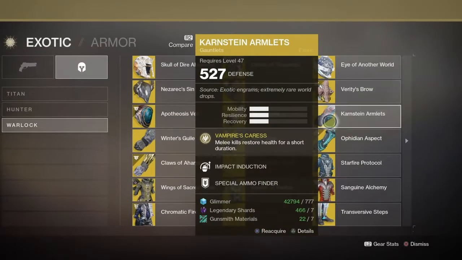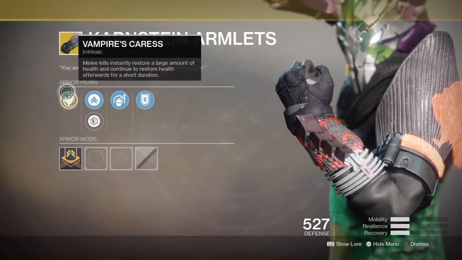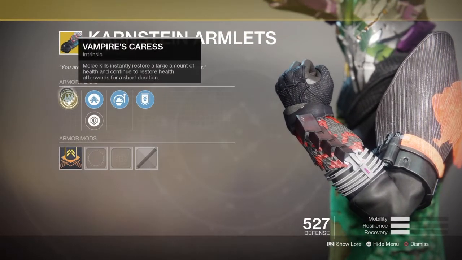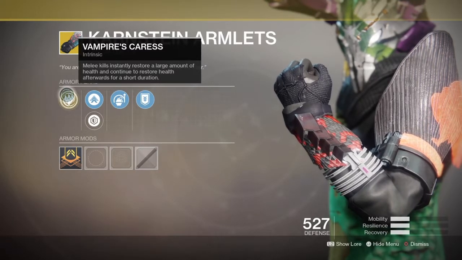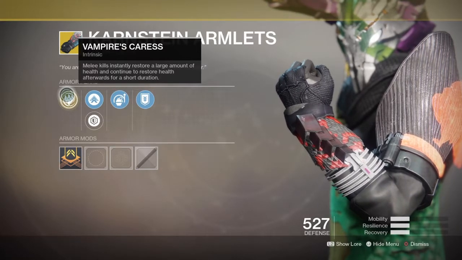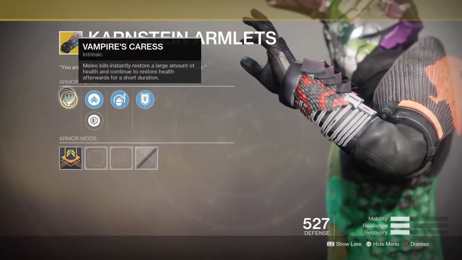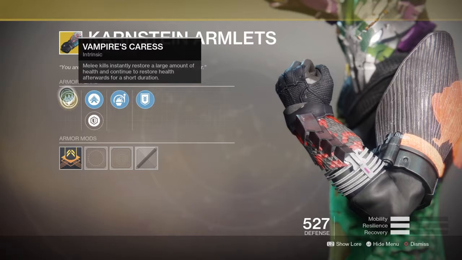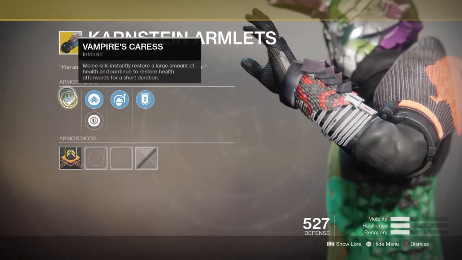For the number 6 slot, we have the Karnstein Armlets. In my opinion, these would have been higher before they changed it to this, and I mean, it's still really good, but I really enjoyed the increased mobility and resilience factor on every melee hit, along with every melee hit giving you a small chunk of your health back. So you could outlast people in melee duels. But what they do now is a melee kill instantly restores a slightly smaller portion of health than what they did before, but you get 9 seconds of continuous health regen at whatever your recovery is set to.